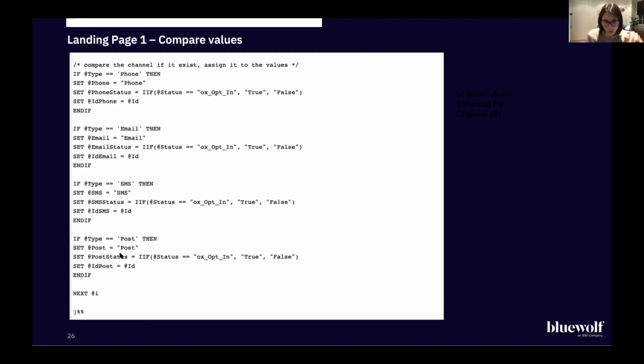Because at the end of the day, each record, we know in my solution, has a value. So they will either be all false or all true. If they've not provided any information, they would be all opted out, but the information will be there. It will never be blank.